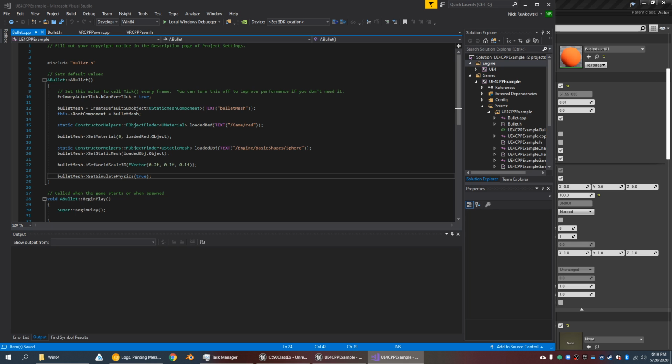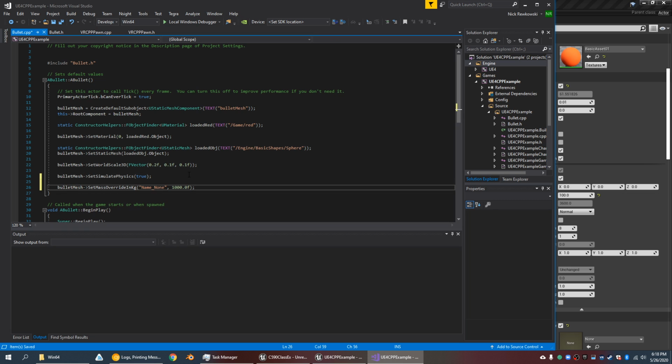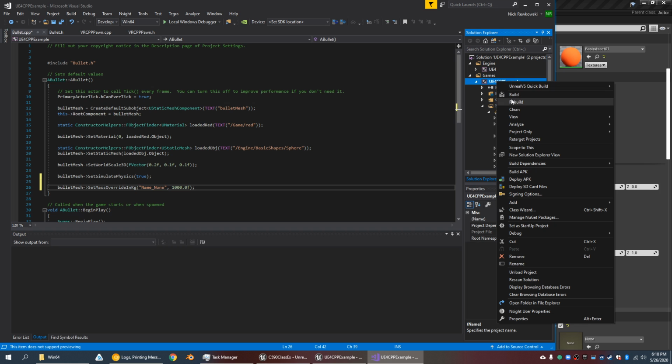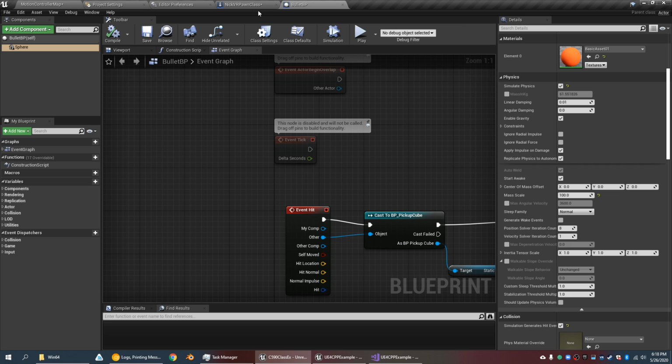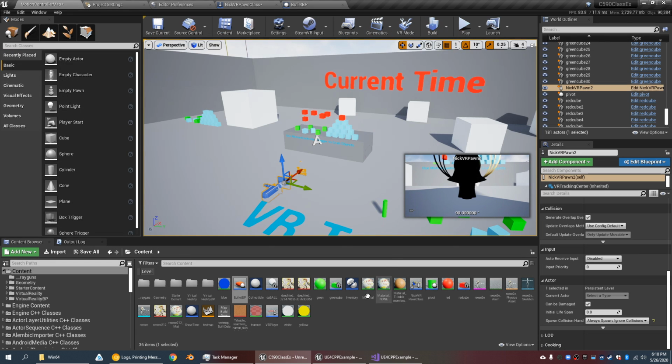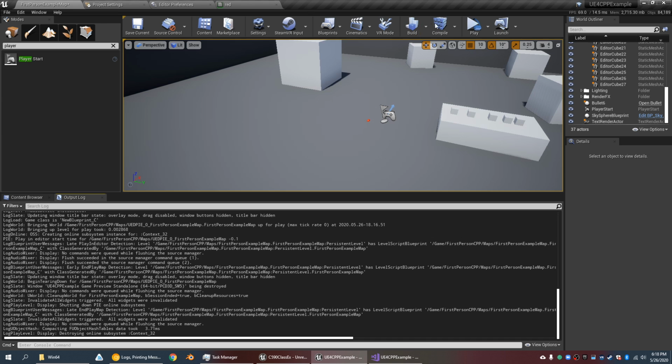And also remember that there's a relationship between gravity and mass. If I make the bullets much heavier, they're not going to shoot out as fast, which we'll see is a problem in a second. But I'm going to make them 1,000 kilograms just so that they definitely knock over the cubes.